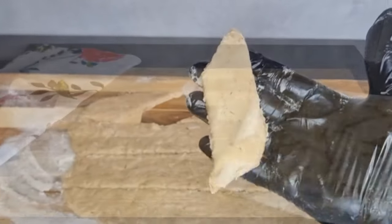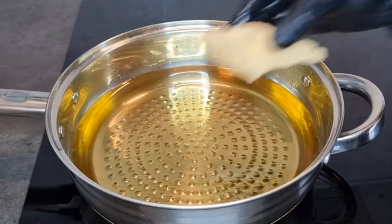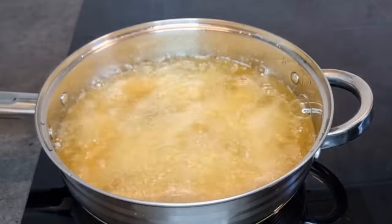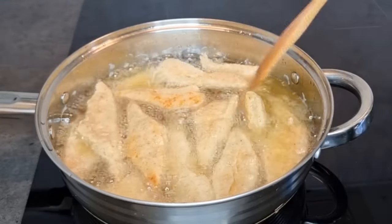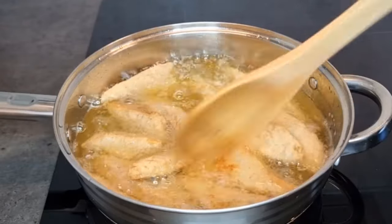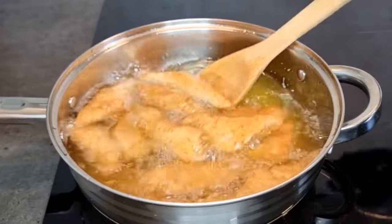I've heated up my oil, so I'll go ahead and fry. To achieve perfect results, you have to make sure your oil is at the right temperature. I'm going to fry this until it is nice and golden brown — I want it crispy on the outside and a little bit soft on the inside, so I'm not going to fry this for too long. Trust me, the aroma in here is amazing. At this point our coconut biscuit, or polo, is all done.